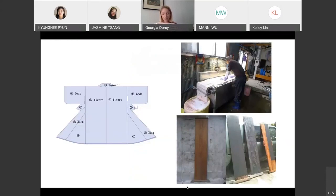And then the care of kimono. So the kimono is best kept folded in storage, as we've talked about, but most significantly is the structure of the kimono. It's made up of 8 individual lengths, and they are sewn together in such a way that they can then be unsewn, and each length is washed, like the top right image, and then dried on those boards, on the bottom, sorry, bottom right image. And then they can be sewn back together into a kimono, or they can be folded and stored for other uses.